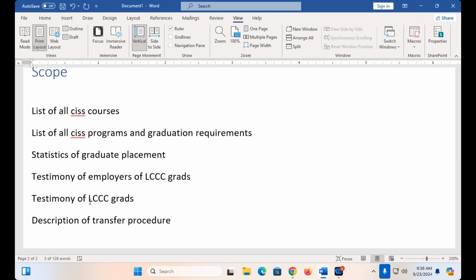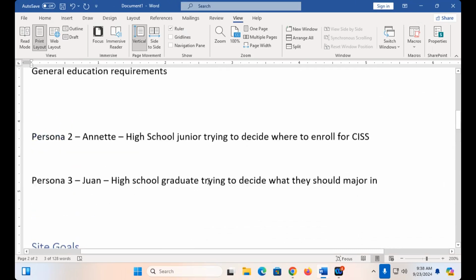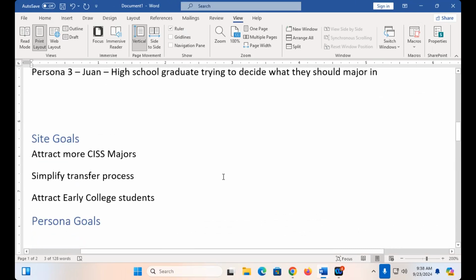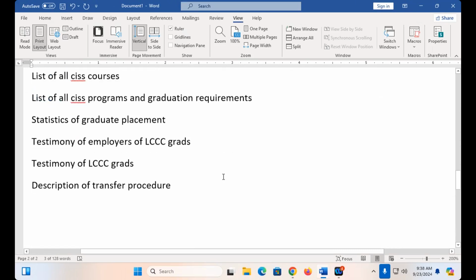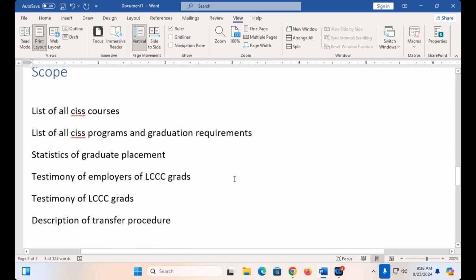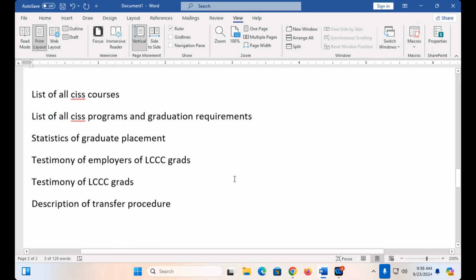Every item on the scope should relate to at least one goal. Put short, the goals are what we want to achieve. The scope are how we want to achieve that. How do we want to achieve those goals? By listing the information that we're going to put on the site.